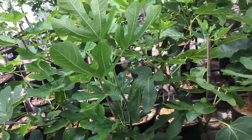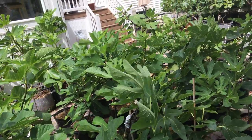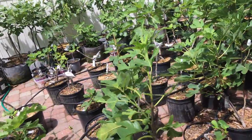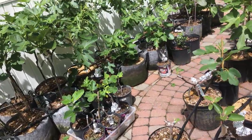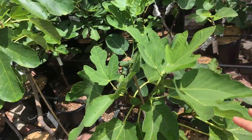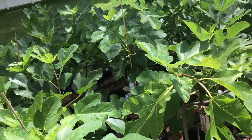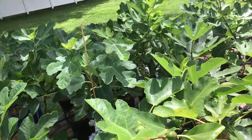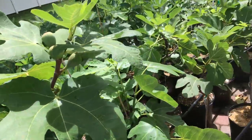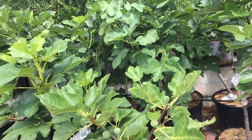There is one variety out there that's so heavily impacted by the virus that it is stunted. It's been so hard to propagate because it's been stunted by this virus that it's quite rare — it's called Aishia Black from UC Davis. It's such an incredible tasting fig variety, and it's so rare that it commands such a high price. But what people have been doing more and more is feeding that variety more and more nutrients to shake the virus. And plenty of people now have cleaner Aishia Blacks, to the point where it's becoming a lot less rare and people are propagating it at a much better rate. There really isn't all that much to worry about, even with that variety that has been so riddled with disease.